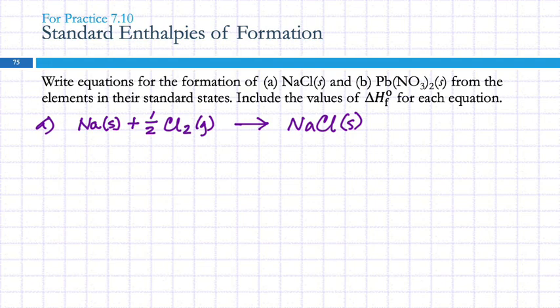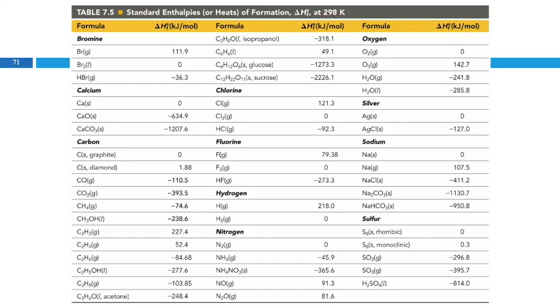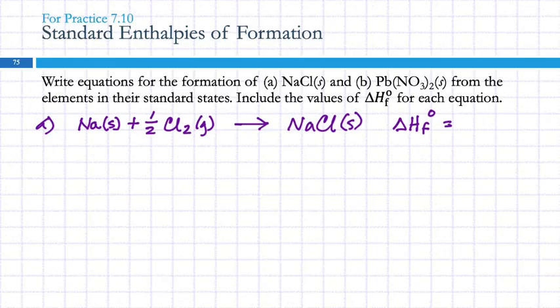And so then we're going to look up delta H for this. So under sodium chloride, solid, negative 411.2. See that over here? I can't point at it or I'll lose all my writing. That's kilojoules per mole. That is the number I just said, isn't it? 411? Okay.